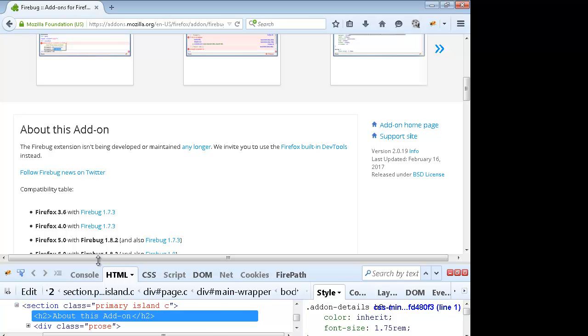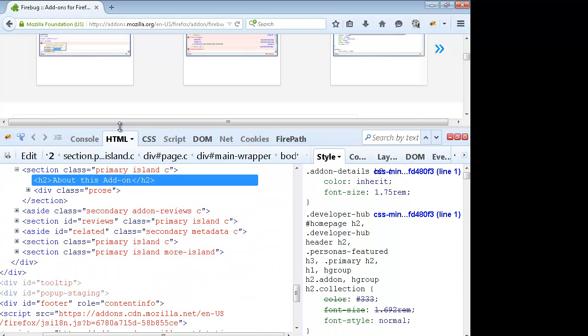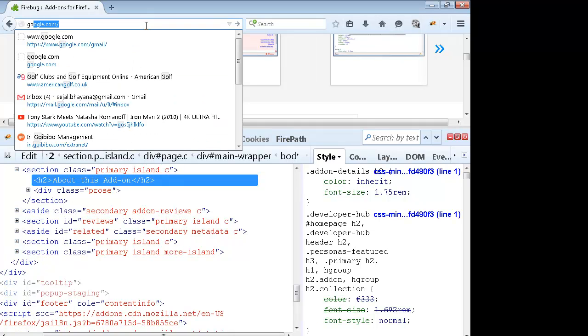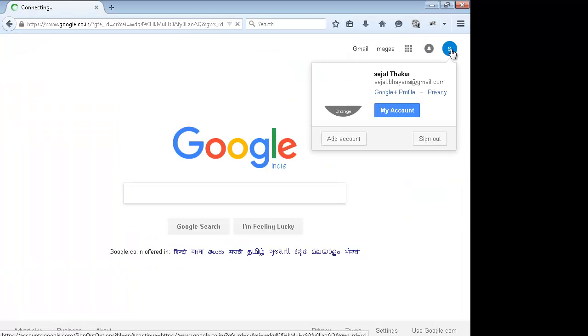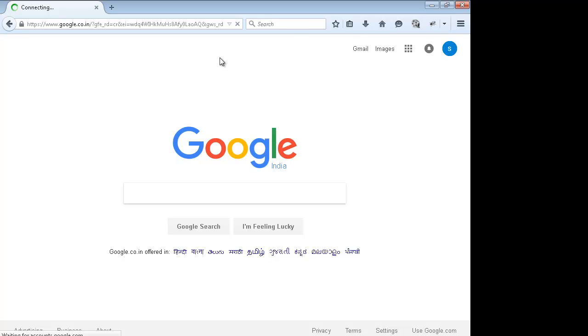Now, how to use Firebug, how to identify an element and how to write the code. Let us take a very simple example.